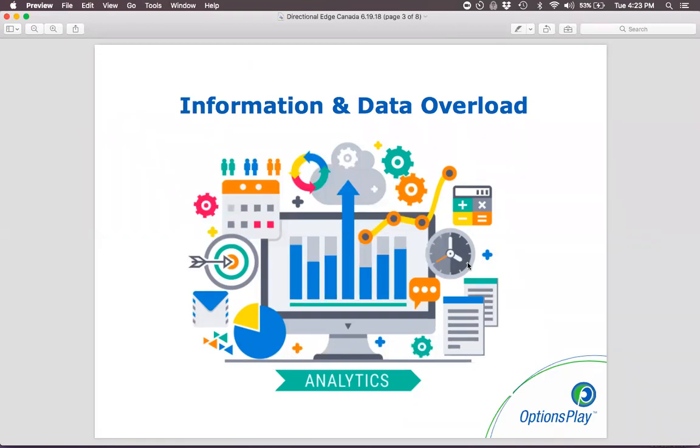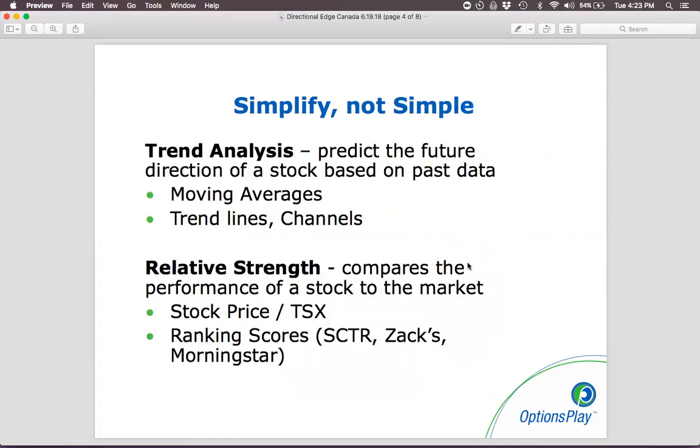And that's really where the tenets of technical analysis come in, because we don't believe in necessarily having to analyze everything in the markets. We believe that everything is already reflected in the price of the stock. So by analyzing the price of the stock, we are already taking into account all the information that's readily available in the markets, and all we need to do is analyze the stock price, and that helps us gauge where we think the stock is going to go. So what I want to propose is to simplify, but I don't want to confuse this with simple.